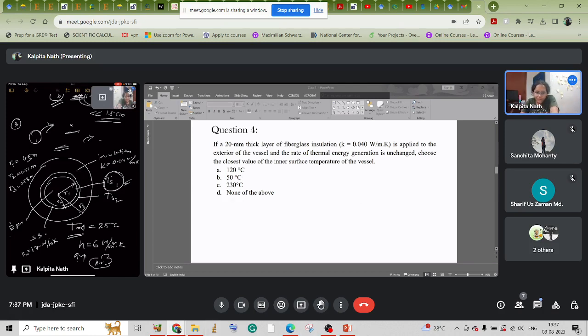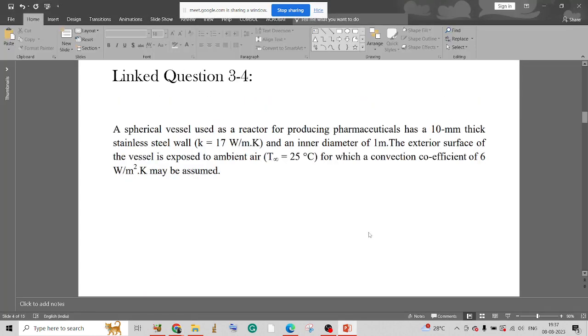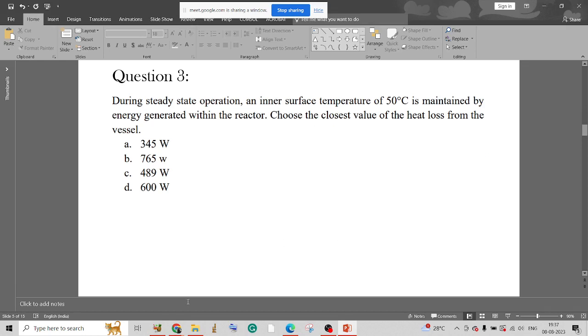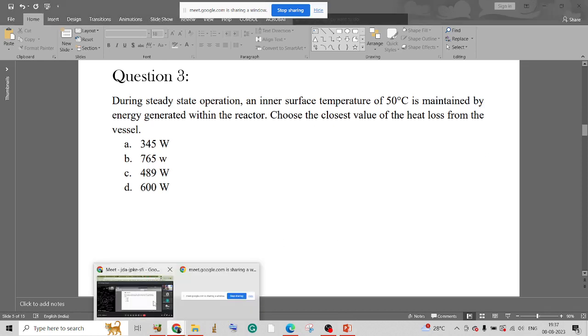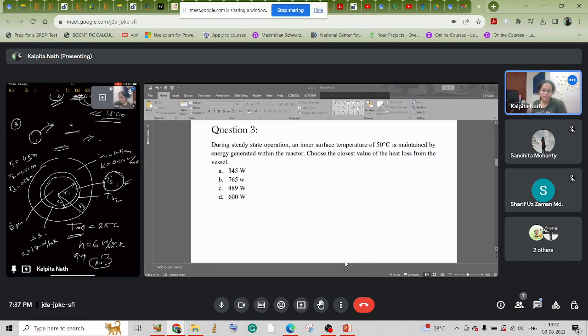First, I'll display question number 3 for your convenience and solve this, then we will go for question number 4. Remember, for question number 3, insulation is not included. So without insulation, we will be solving the heat transfer. Anyhow, whether you consider that or not, the heat transfer remains the same. Kindly write the assumptions that are being included in this question.